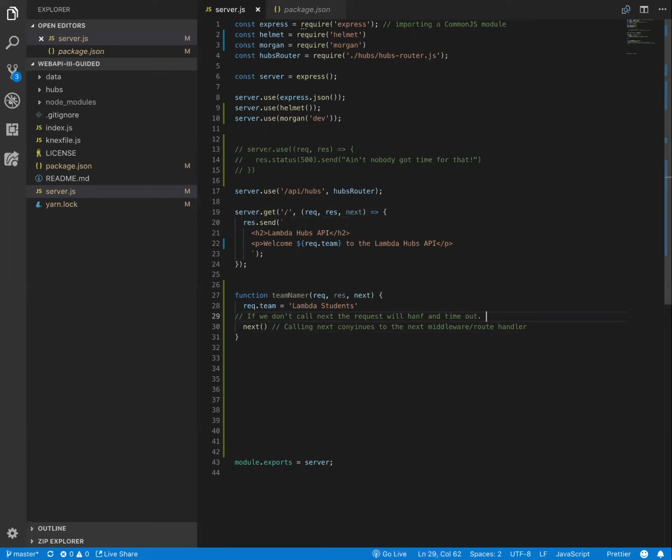So inside of our custom middleware, we're going to need next, and next just passes it along.